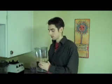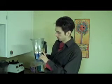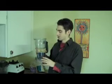Today I'm going to be preparing an elixir, an androgenic testosterone building and boosting elixir. It's just a small amount. It's got 3 cups of liquid to start because it's closer to the end of the day. I've already had a full-size elixir and some other food during the day, so this is just something to give me an extra boost for the rest of the evening. We're starting with about a cup and a half of tea and then a cup and a half of spring water, so that's 3 cups total.